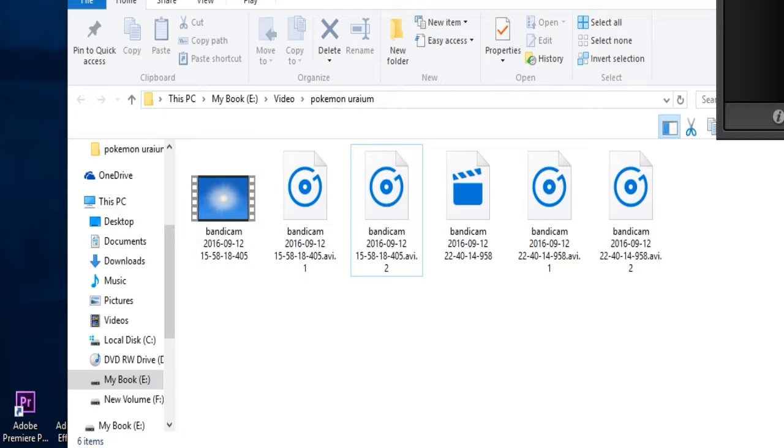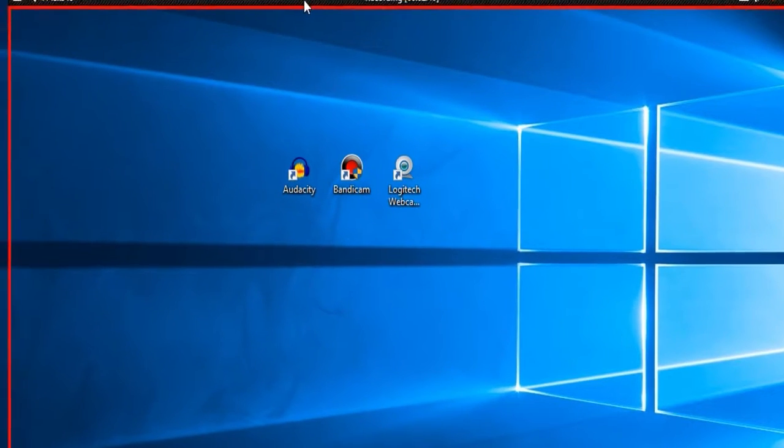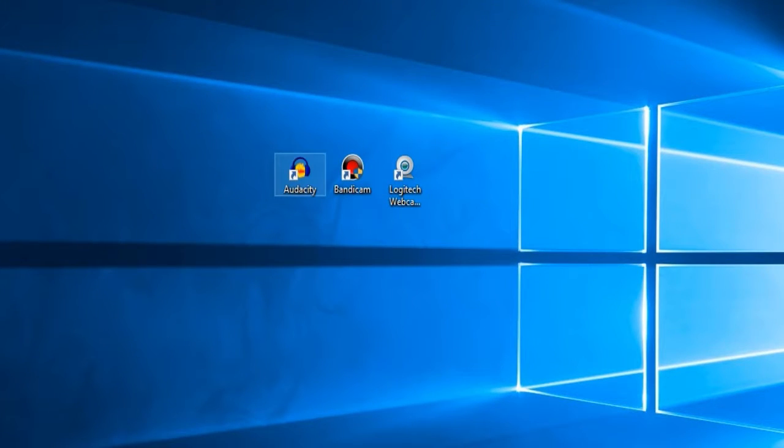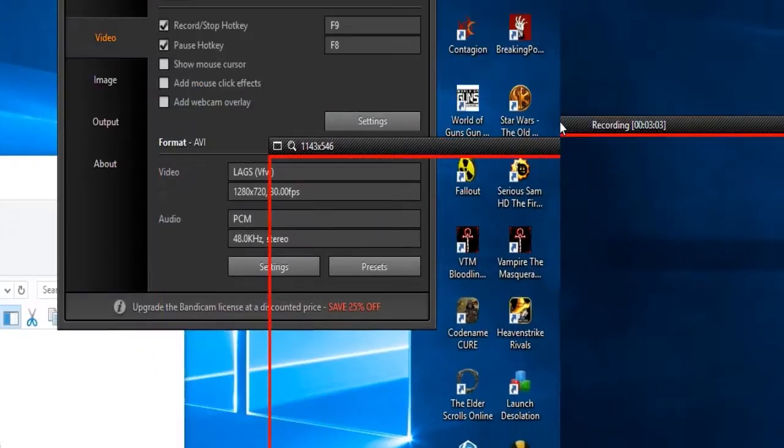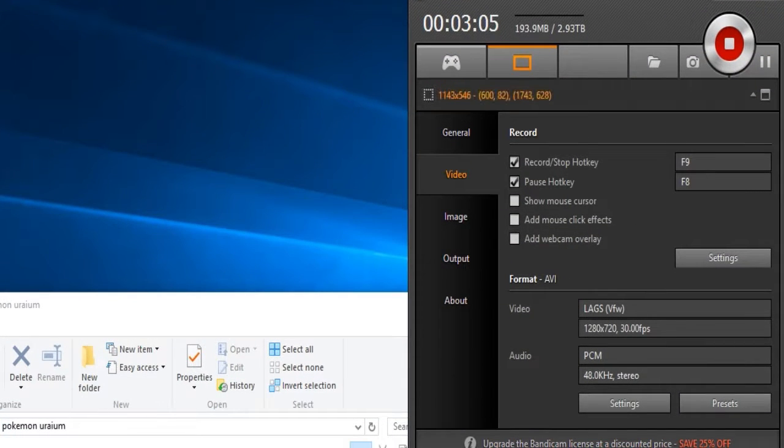So for the longest time, I had to actually record with, and you don't have to do it this way, I actually prefer to use three different things. I use Audacity, Bandicam, and then I use Logitech Webcam to do webcams, and then I put it all together in Adobe Premiere. But it was kind of a hassle because you'd have to sync it up, and some games, especially indie games, would have a very hard time syncing because sometimes they would jump in, sometimes they would just randomly jump out. It made it harder.